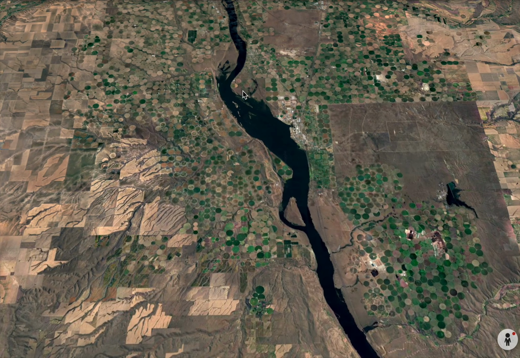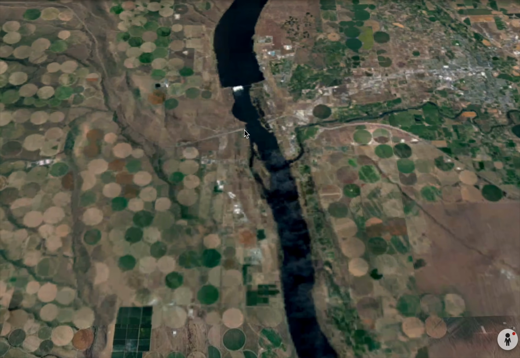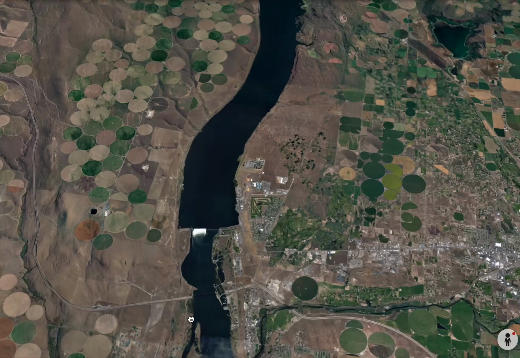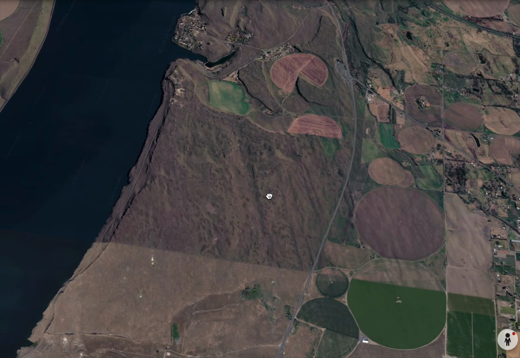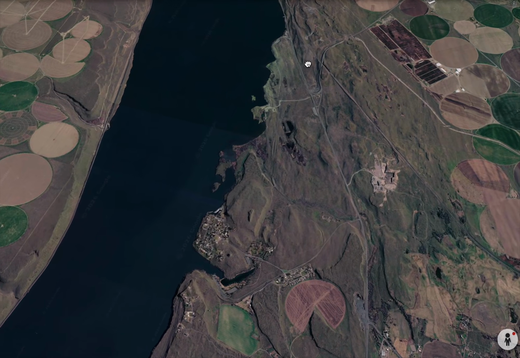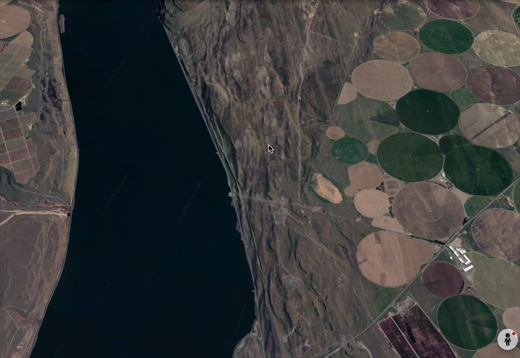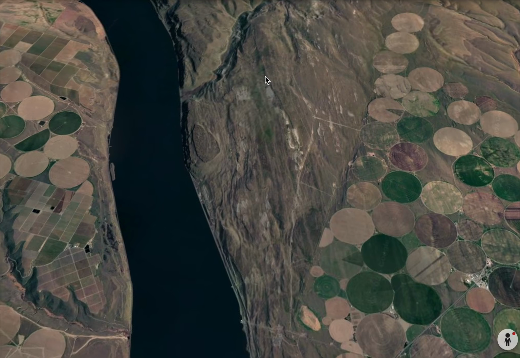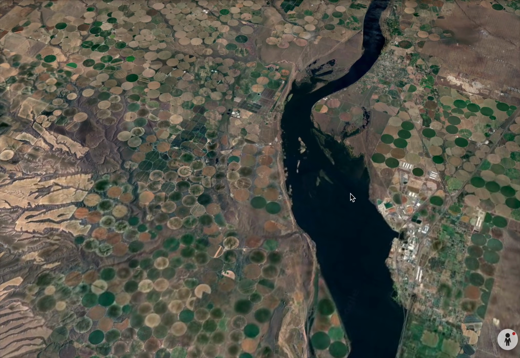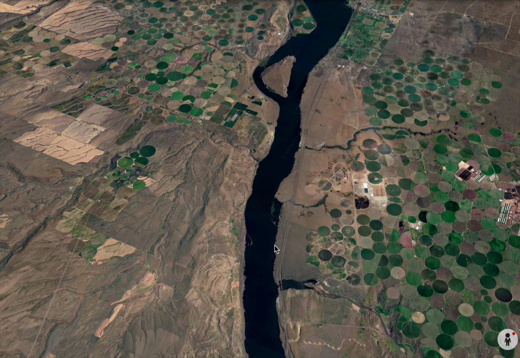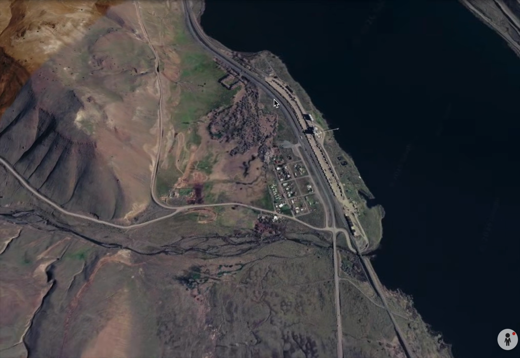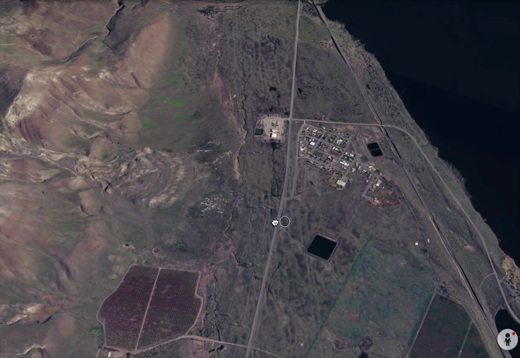You can go over by Rufus. Where's Rufus at? Well, anyways, you can see them over here as well. This parallel pattern on the landscape. Let me show you that spot. I think it's right here. Oh, here, yeah, here you can see them good.